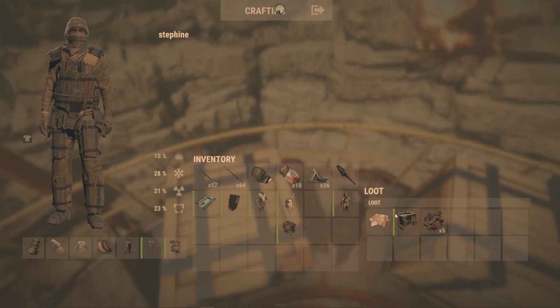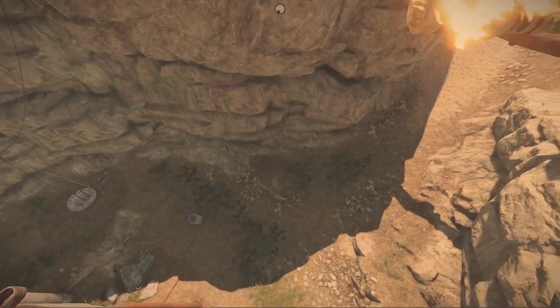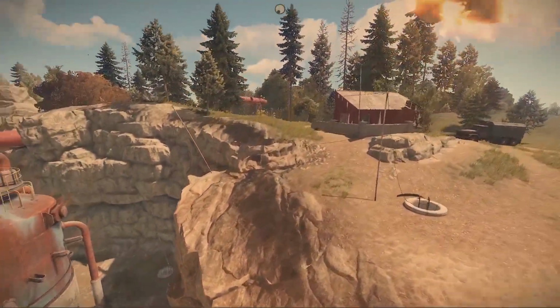Oh, actually, what is that? Oh, look at that. We're getting a small generator. All right, so we're just gonna show you how to do this thing, and then we're gonna get right to it.